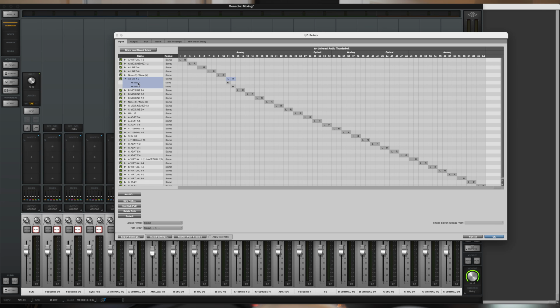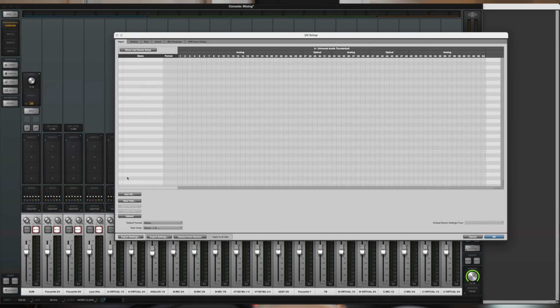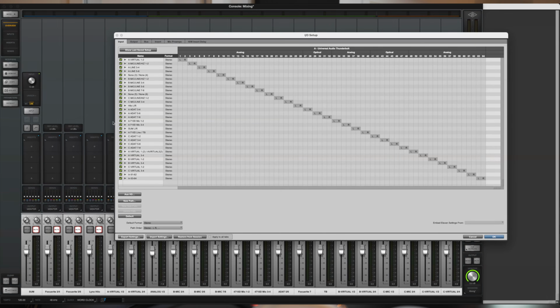It gets really, really messy if you don't have these labeled well enough. And you can obviously label them however makes sense to you. Here's everything for the inputs. And then again, if you see that these are totally messed up, you can easily just select all of them, delete all of them, click default, and it will basically relabel all of them from what your Apollo console is labeled.